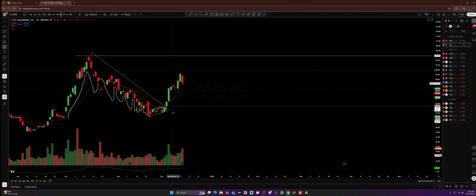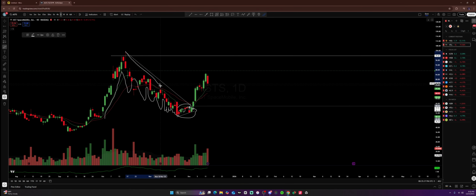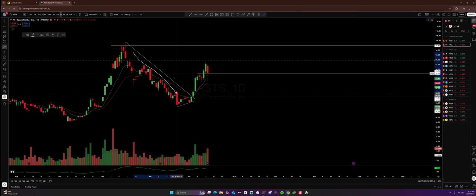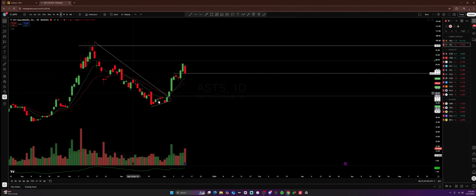Bang, pops out of the wedge, and you can see, look at this consolidation, right? Hopefully you guys are getting what I'm putting down, right? See how the stock is moving lower, moves lower, consolidates, pops, goes right back to highs. Where is our entry? This day right here, as it pops and as it gets over the moving averages.